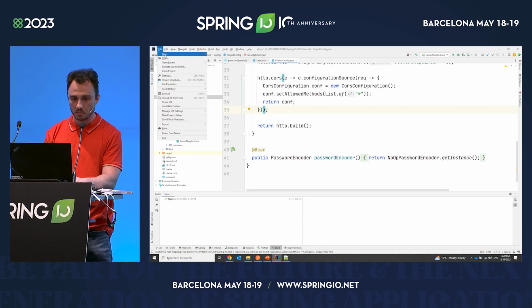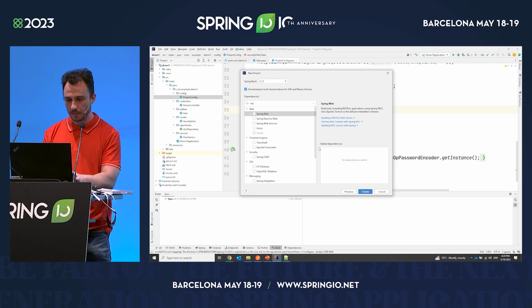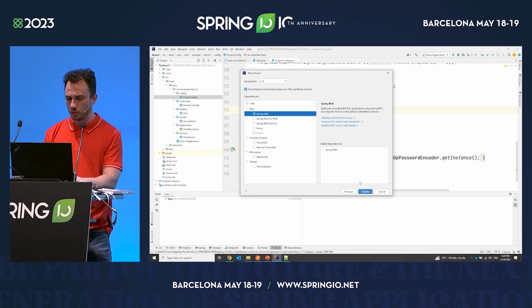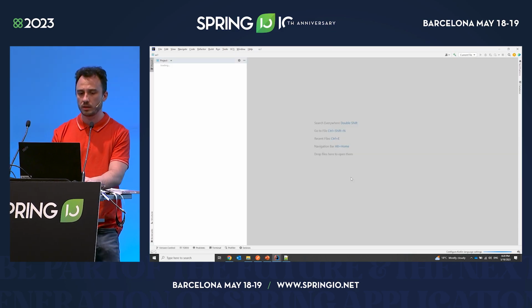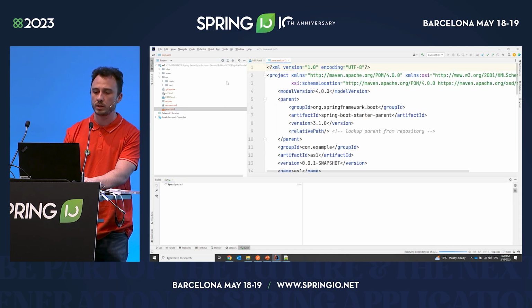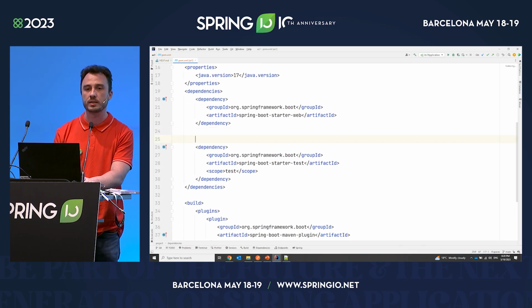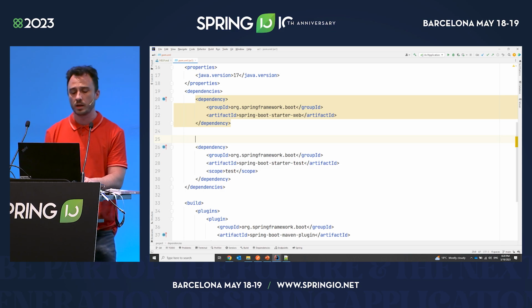It's a new project. I already have a demo. And I will add the web dependency, but then I will just manually put the dependency in the POM XML, because again, I still can't add it from Start Spring IO.